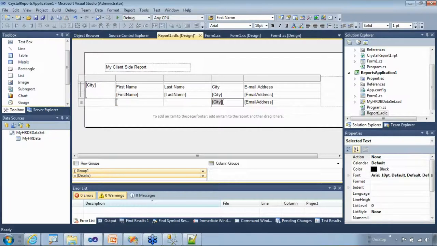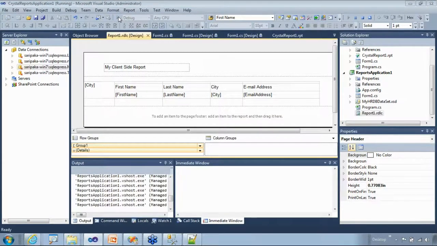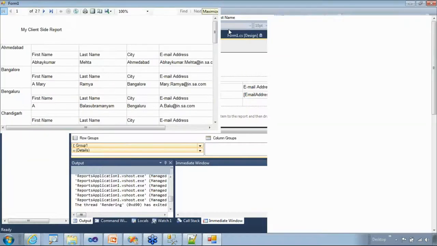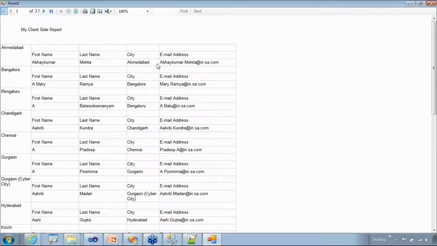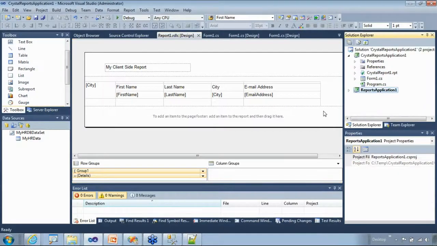So this is not a user-friendly tool for reports. Definitely, even in 2010, it still looks the same as it used to. There's not much done on this side. But RDLs, server-side reports, are much richer and much better than RDLC in terms of how developers can work with them. It still works, but you have to spend a lot of time on formatting and other things. As I see, you can have groups like this and the data on the right hand side. That's how it is, so hope we are done with the client side reports.